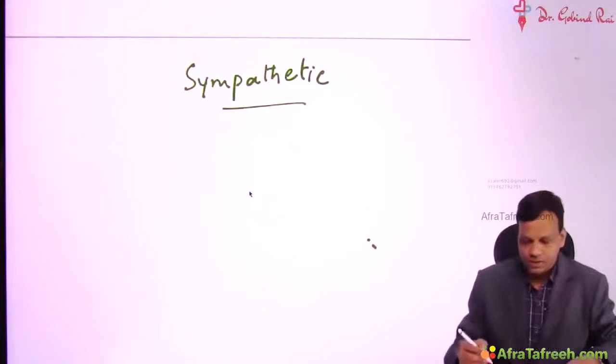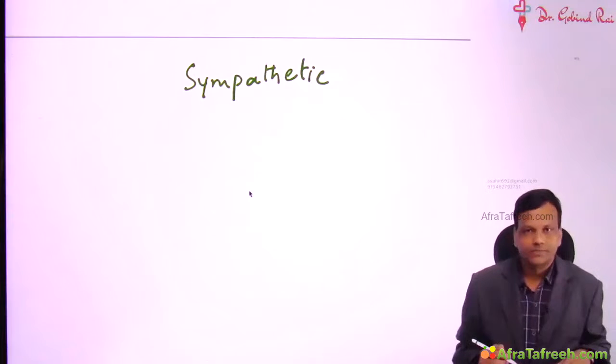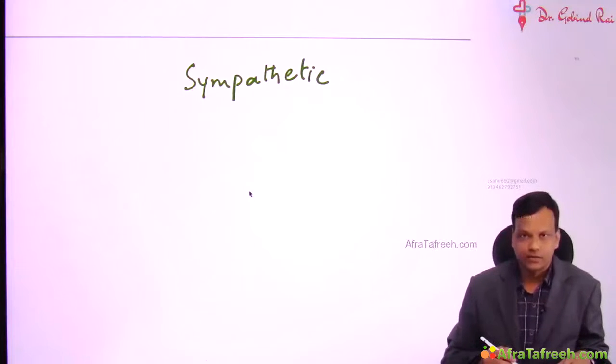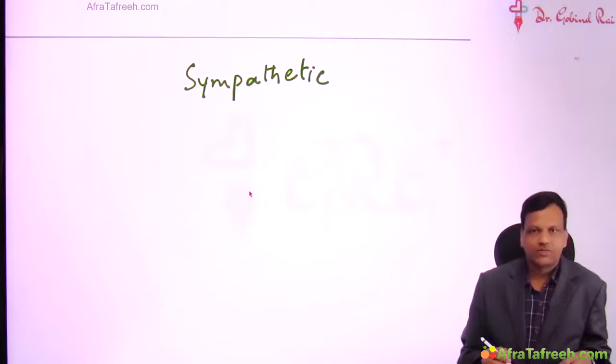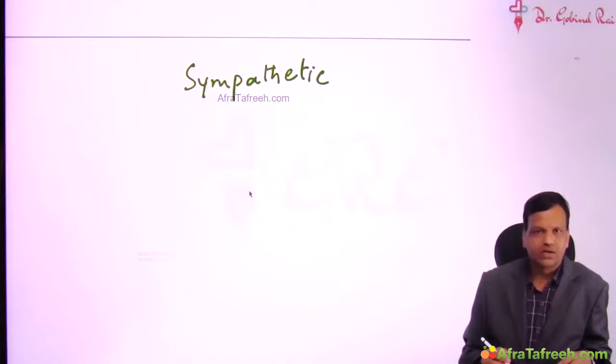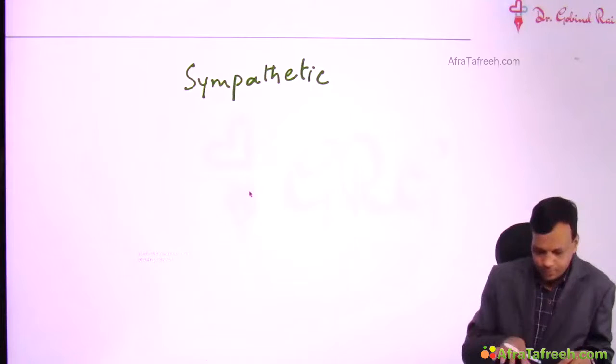Quick revision. The sympathetic system originates from the thoracolumbar area. It forms a connection in the ganglion, which is near the spinal cord. So preganglionic fibers are short, postganglionic are long. In the ganglia, the neurotransmitter, like every ganglia, is acetylcholine, whereas the postganglionic fibers mainly secrete noradrenaline. Just like in the parasympathetic system, where we discussed acetylcholine, here we will discuss noradrenaline.